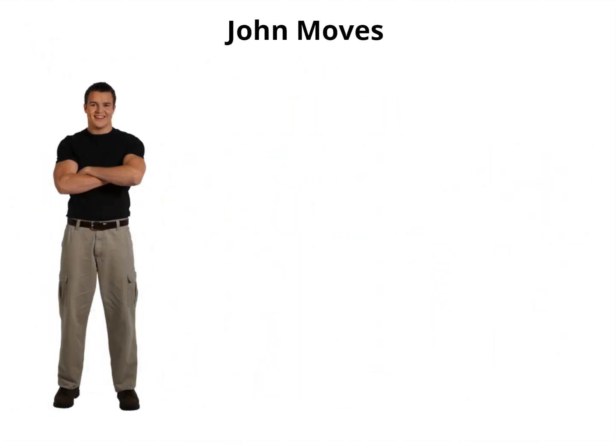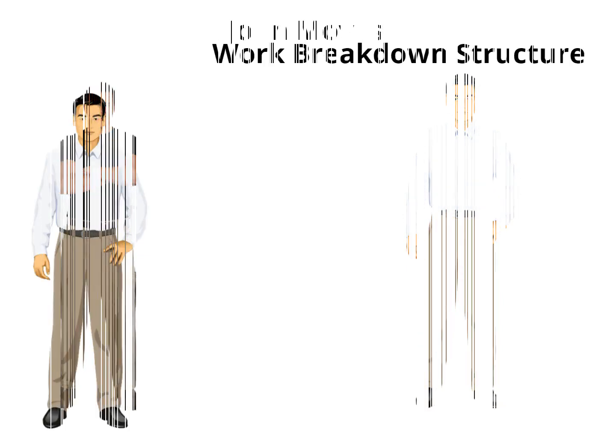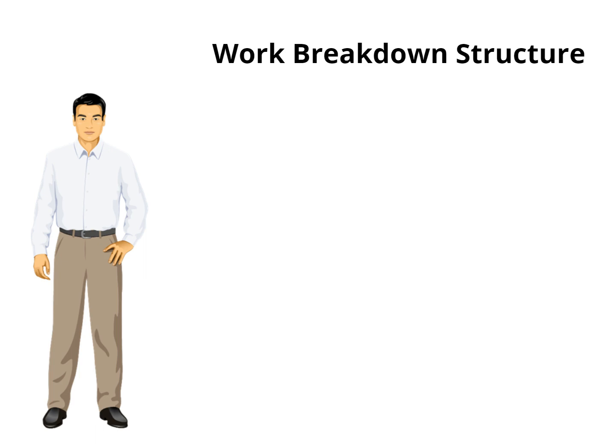The following example, John's move, will often be used throughout the rest of the book. It is a low level of complexity compared to a larger project and would probably not receive the amount of detailed planning described in the following examples. However, we felt this basic scenario, which is familiar to most people, will demonstrate the concepts that can be applied to any project. John has a small but important project.